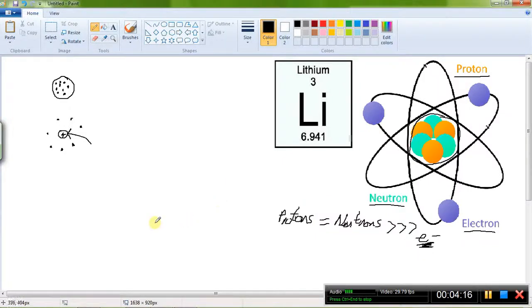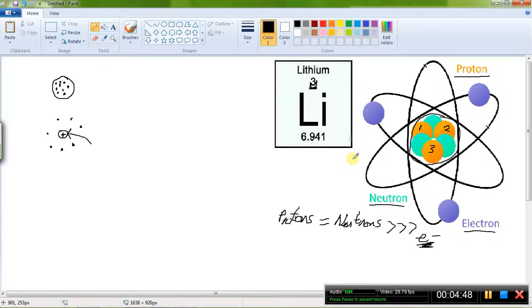The last thing in this lesson talks about the number and ratio of subatomic particles within an atom and how they determine the properties of that atom. Basically, that's saying the number of protons and neutrons and electrons that an atom has determines its properties. So this is lithium, and we know that because lithium's atomic number is 3. This right here is the atomic number, which is how many protons an atom has. So protons, the orange, we have 1, 2, 3.